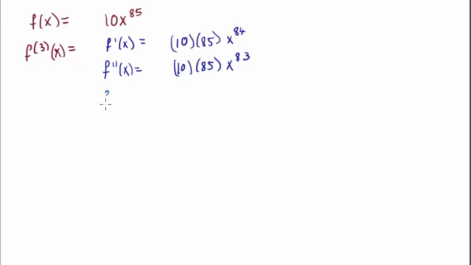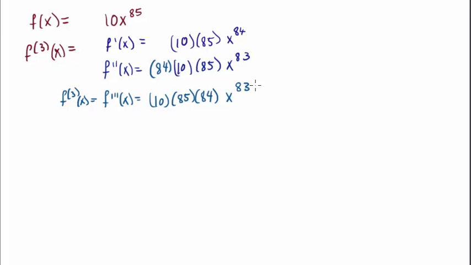Similarly, hopefully you got the hang of it by now, f prime prime of x is the same thing as saying f3 of x, right? And this right here is just keep the two, whoops, I made a mistake over here, I didn't bring down the 84. Hopefully I said to bring down the 84. So we'll keep this over here, so it'll be 10 times 85 times 84 times x, take away 1 from the top, so it's 83 minus 1, which is equal to 82.